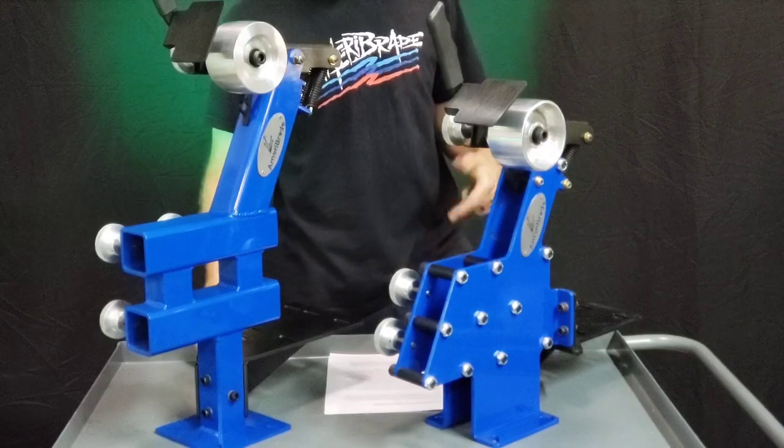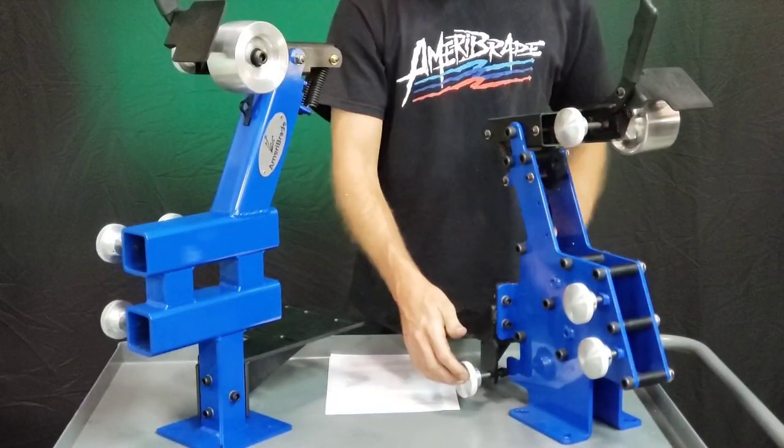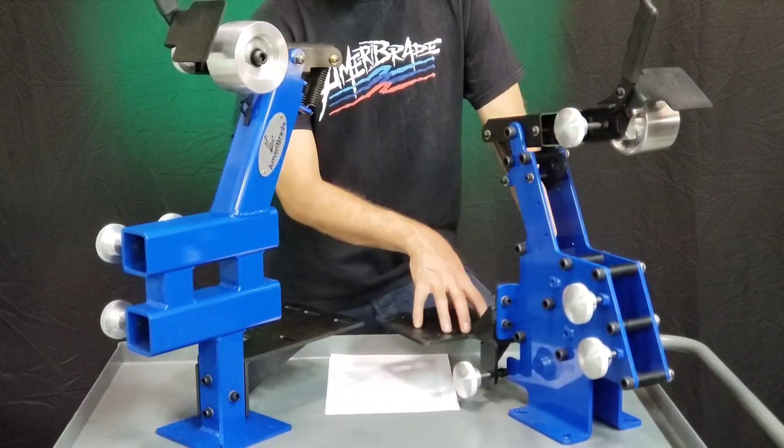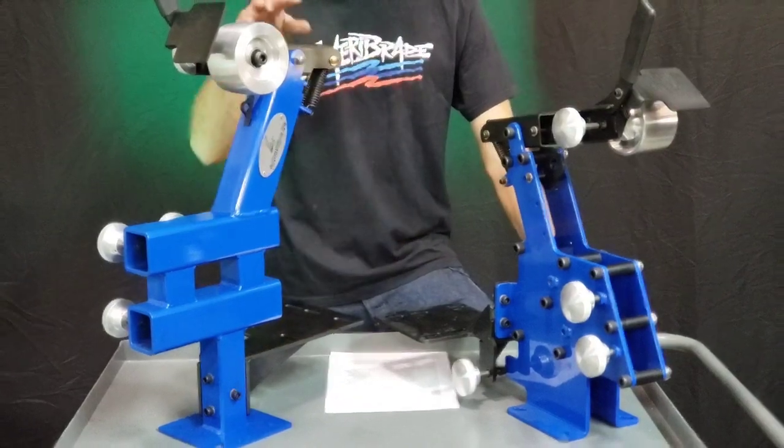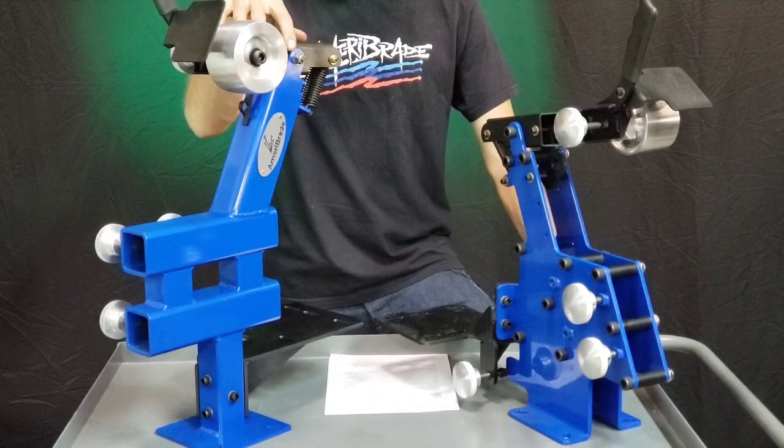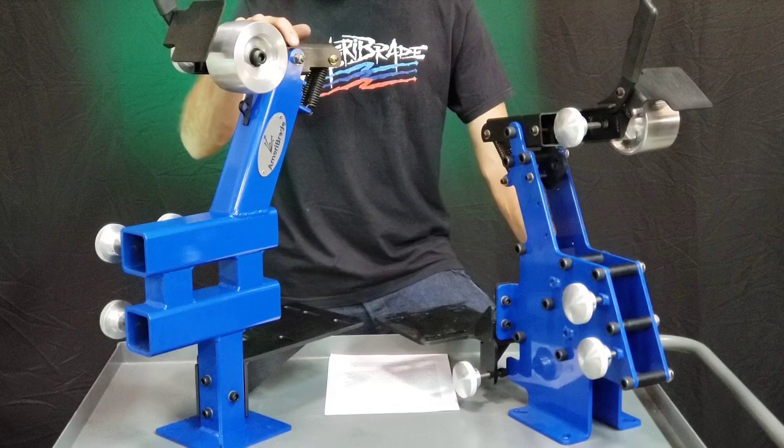The biggest functional difference is that we added a second tracking adjustment to the Fastback, which allows you to run the belt backwards, and we can talk about why you'd want to run the belt backwards in a little bit, but just for now know that the Classic does not have an effective method of adjusting the belt while running backwards, so we do not offer a forward-reverse option for this one.